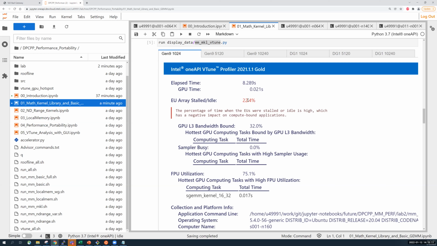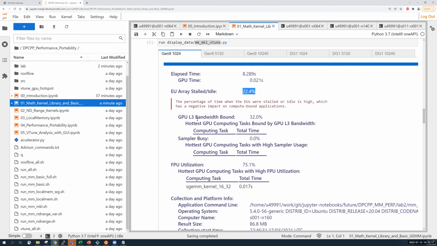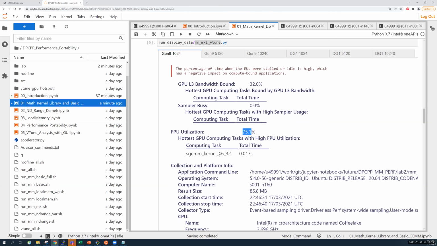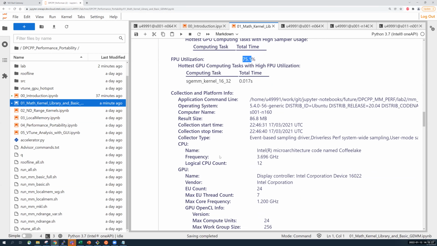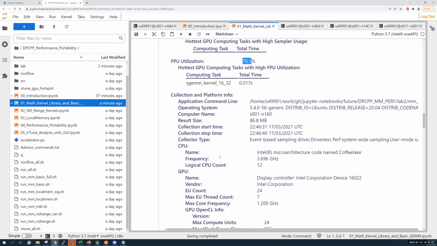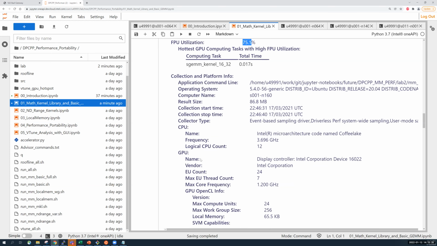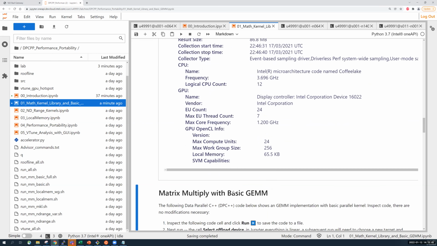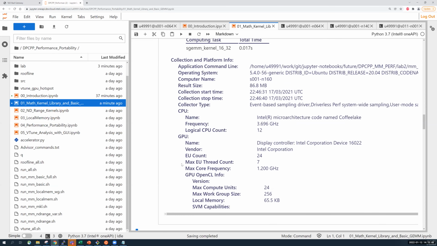It gives you basic stats about how many EUs are installed or idle, and the L3 bandwidth bound is like 32%. FPU utilization is 75%, right? So it gives you basic stats which will help you determine how good the performance is, how much headroom there is left, and so on. You can also see the GPU spec available here, what kind of GPU we are using, right? So you can do detailed analysis.